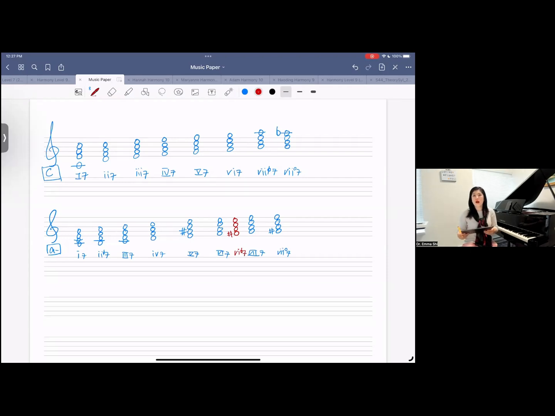If we consider the melodic minor, the 2nd chord will switch to B, D, F sharp. So the triad itself is turned to the minor triad. And the 7th is a minor 7th. 2-7 is a minor 7, 6-7 is a half diminished 7, and the 7th, the diminished 7th chord. Those 3 chords are only used in melodic minor.